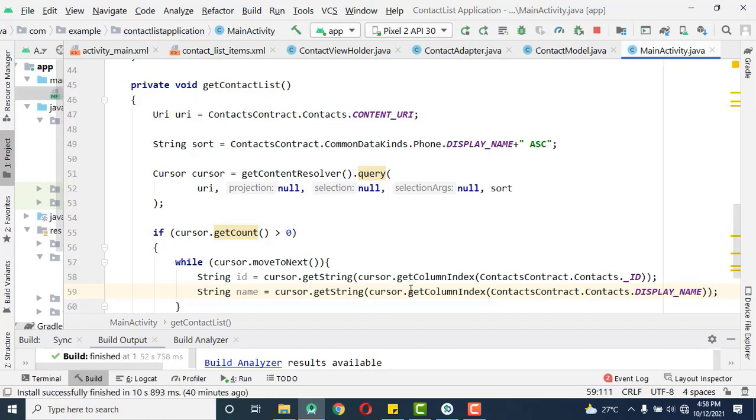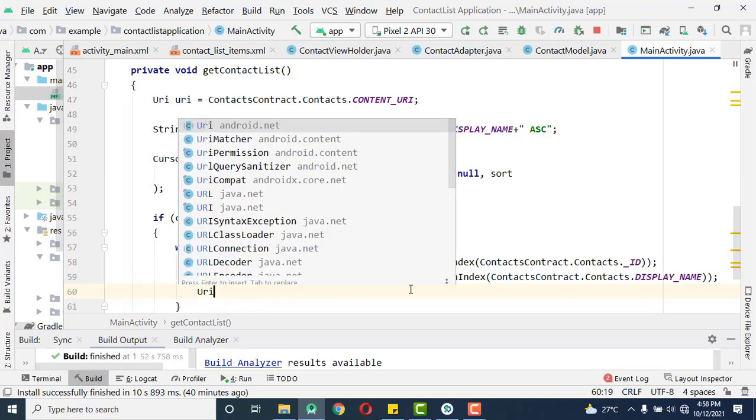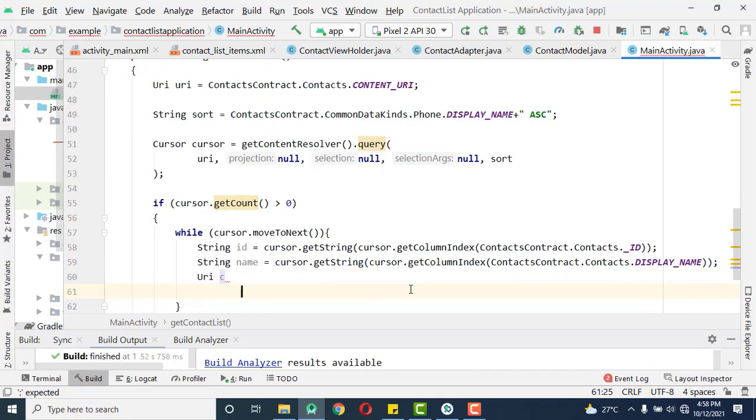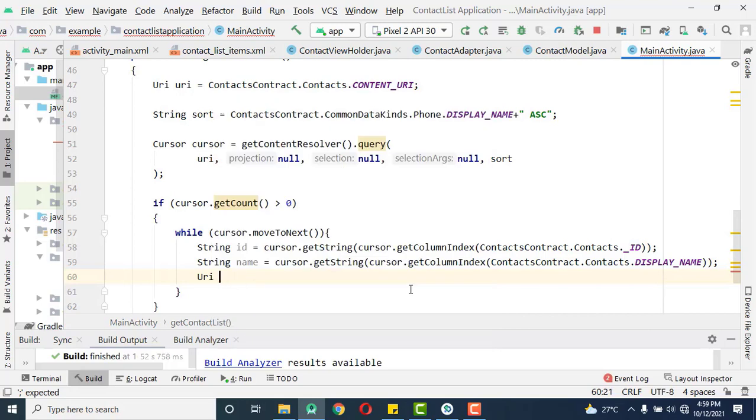So now I need to initialize a URL to get the content again. I'm going to call it phone URL.